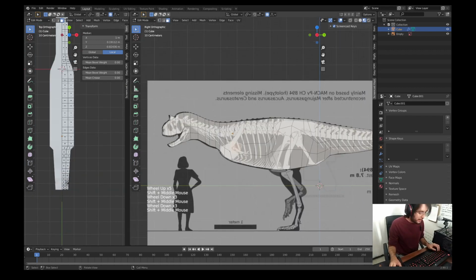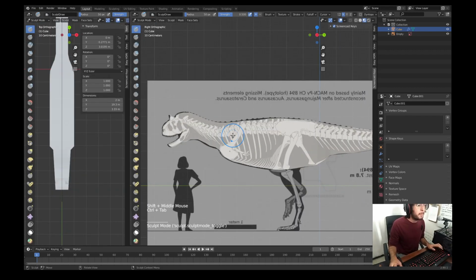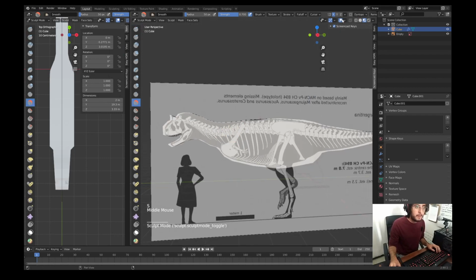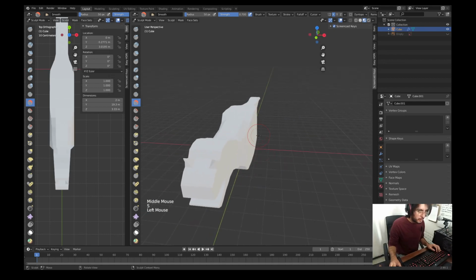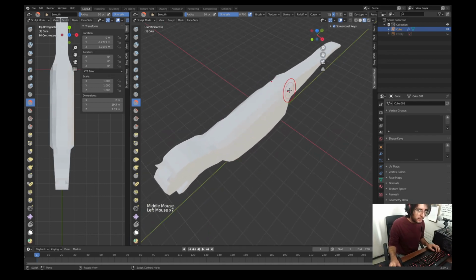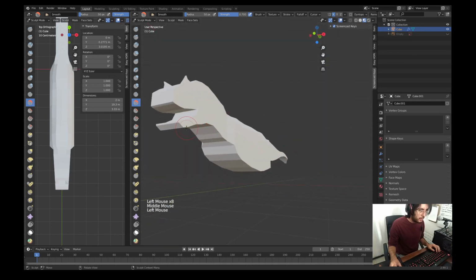Okay, before that, we are going to go to sculpt mode and smooth. We are going to hide this so we can smooth this place, so we can get an overall better shape for our Carnotaurus.